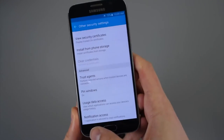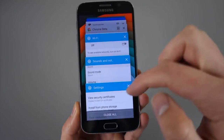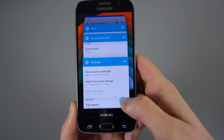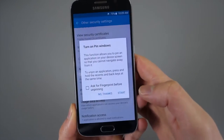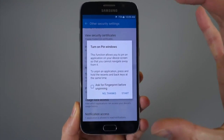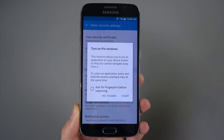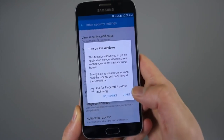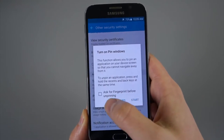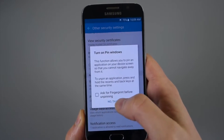So pinning a window means if I hit the app switcher and I scroll up a little bit here, you should see a little pin option down here. If I tap that pin option, I can then pin a screen so that if I handed my device to somebody else, they wouldn't be able to access anything else except that screen. One of the cool things you can do is ask for a fingerprint before unpinning.